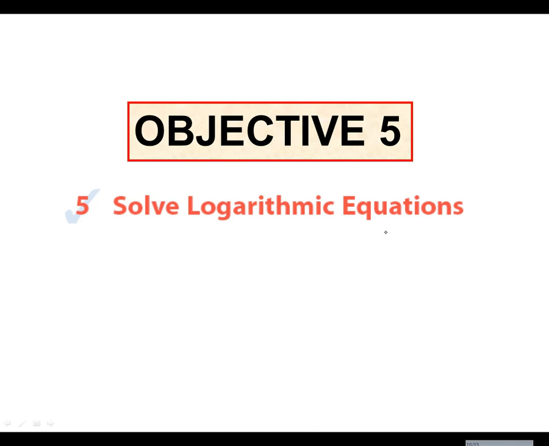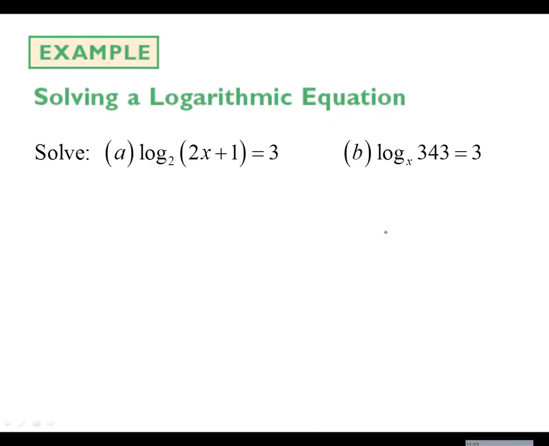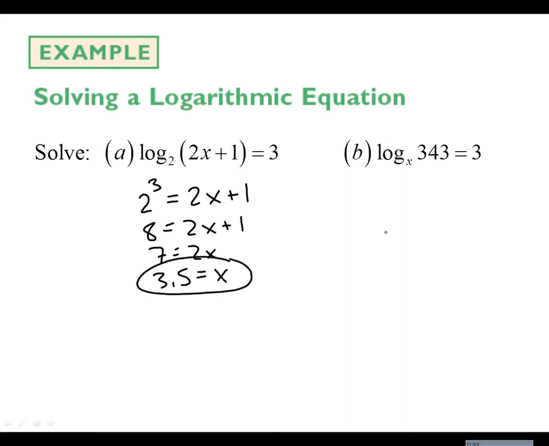After graphing, we're going to come back and solve logarithmic equations. We're going to try to solve for x. What you're going to want to do here is rewrite 2 to the third power equals 2x plus 1. And from here, I think you can bring it home. 8 equals 2x plus 1. 7 equals 2x. 3.5, or 7 over 2, equals x.